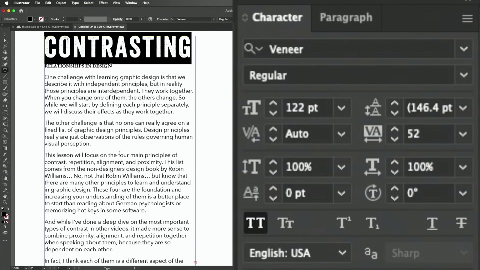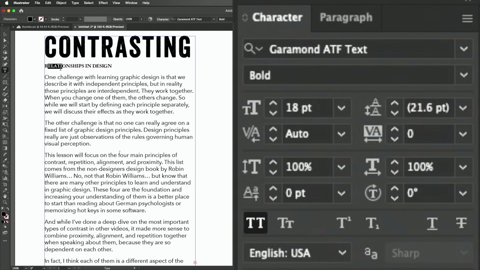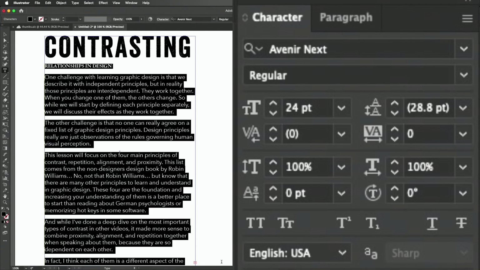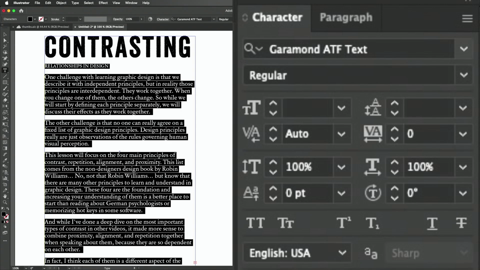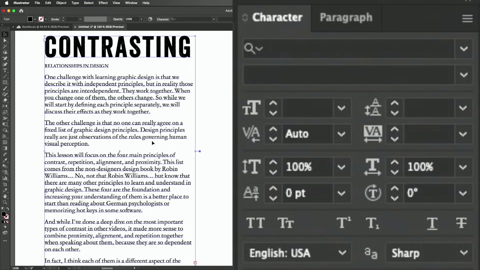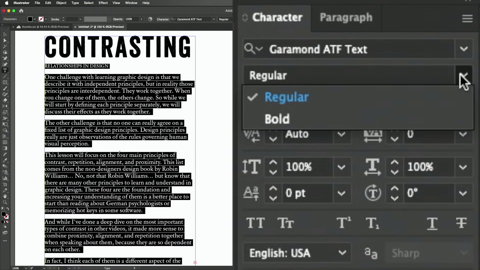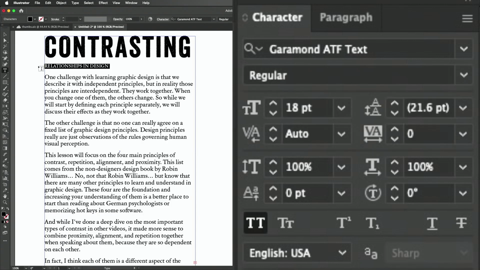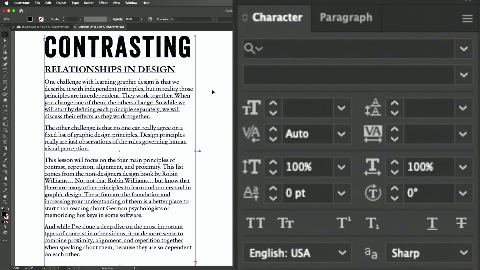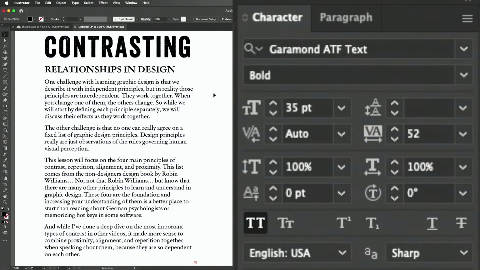Okay. And then I might change the rest of these to be Garamond as well, so that they all have the same thing, but they contrast in weight and in serif with those other ones. And so that's basically how we do this. Let's come in here, and we've got regular. I'm going to put my subheader at bold and a little bit larger, something like that. Okay. So those are kind of the basics of how to think through these types of things.